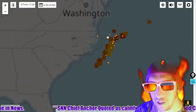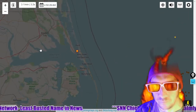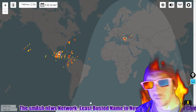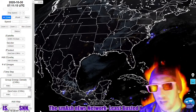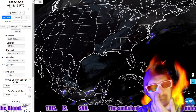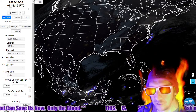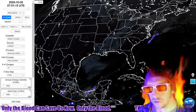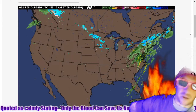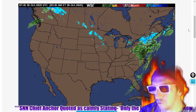Also some significant lightning here off of the Outer Banks. Shout out to our viewers from Virginia Beach, Weiser. Hey Weiser, leave us a comment if you're viewing the video. And here's all that lightning on the GOES 16 lightning mapper. Quite a consistent string of lightning bands there, as well as south of the Yucatan once again. There's been incredible amounts of lightning over the Caribbean and southern Mexico over the past week or two. An extended period of extreme lightning. I'm surprised you're not seeing more photos and videos of it, because it's quite extreme.